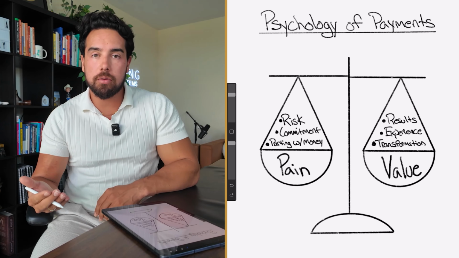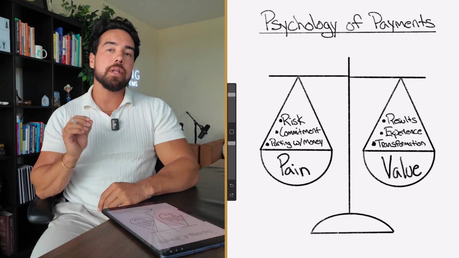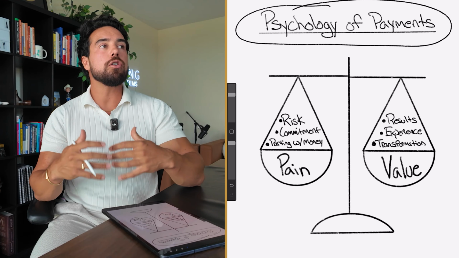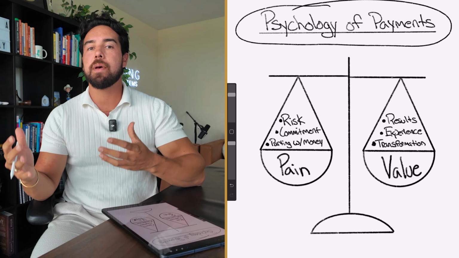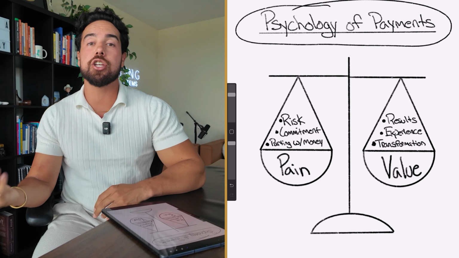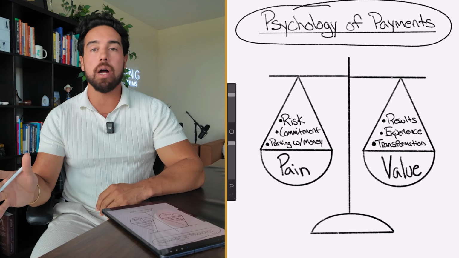Okay, so once you've followed step 1 and you're only making offers to qualified people, let's talk about the second step that you need to attract more pay in fulls. Now, before you implement this step, it's important that you understand what I call the psychology of payments. You see, most people, whenever they hear their prospects say, I can't afford this, they immediately assume that it's logistical. They think that the prospect literally doesn't have the cash flow or the money in their bank account.